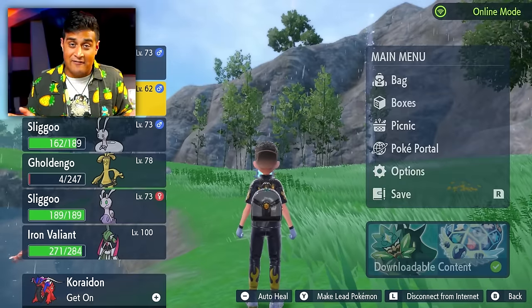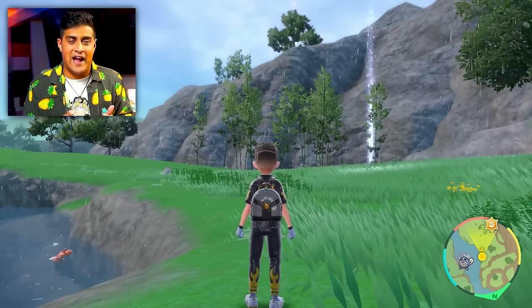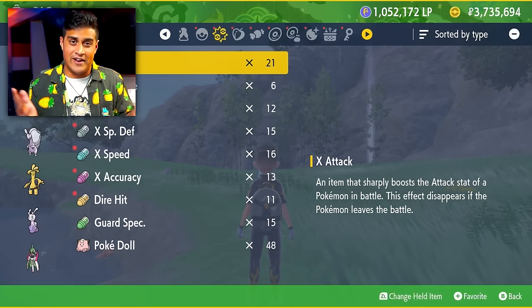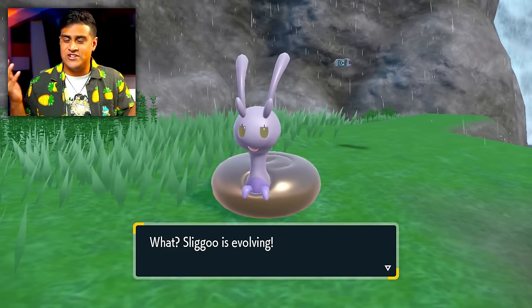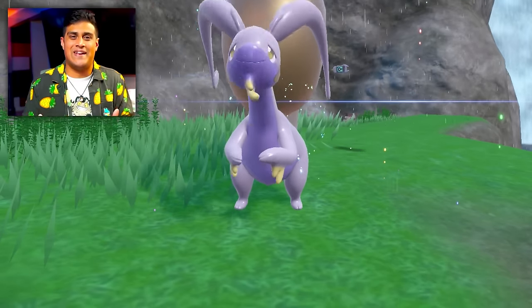Now, of course, you have to also evolve the Pokemon. So in order to do this, you just simply have to wait for it to rain in your game. If you're high enough level, the Sliggoos are already going to be past level 50. You can give it some candy or a rare candy. It just needs that one level, and then you will get the amazing Hisuian Goodra.